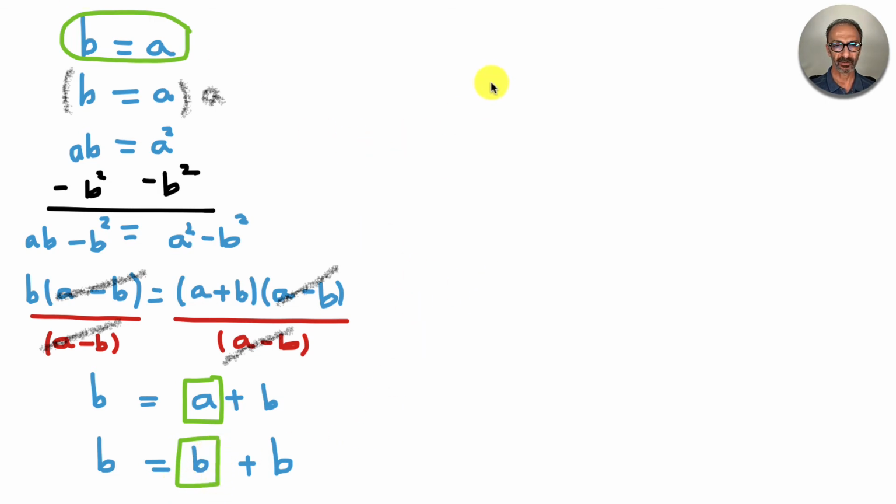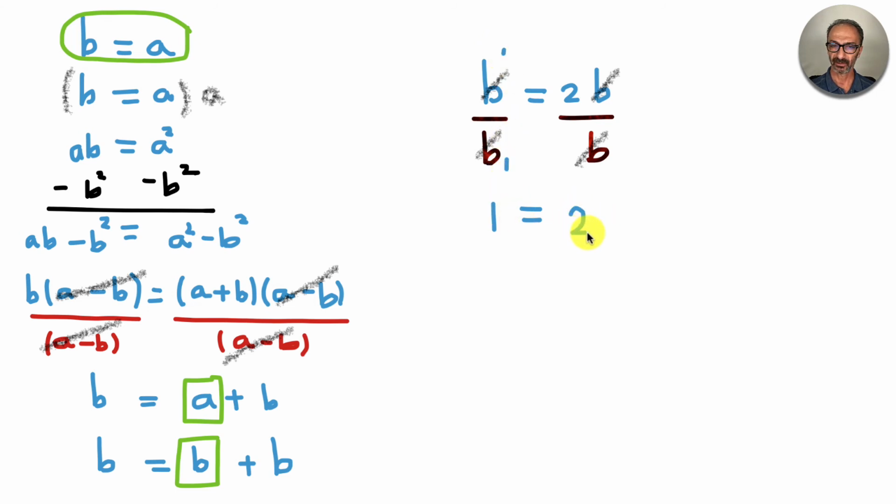Okay, let's move to the right. Now what do we have? We have b equals 2b, which means I could divide both sides by b. And if I do that, I could simplify, divide by b. The simple form becomes 1, because b over b is 1. And on the right side, 2, because 2b over b cancels, end up with 2.